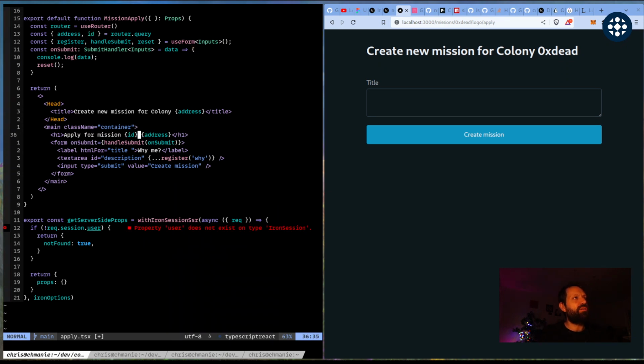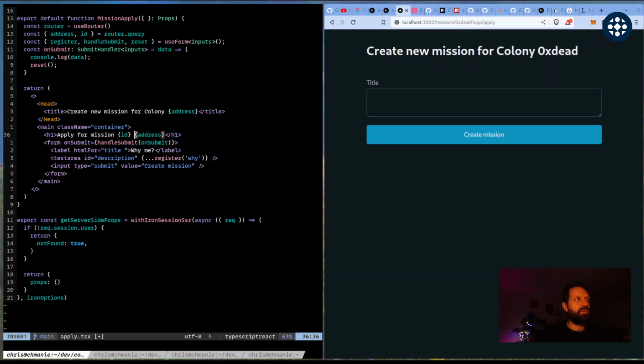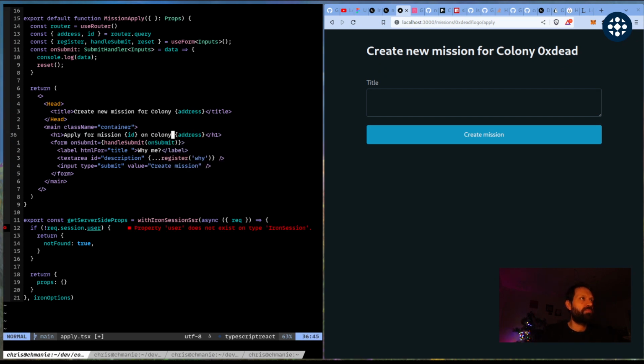What we want to do later on is we obviously want to get the data from the server and then display the proper title instead of just the ID. Apply for mission logo on colony 0x. So this has to be a different name.